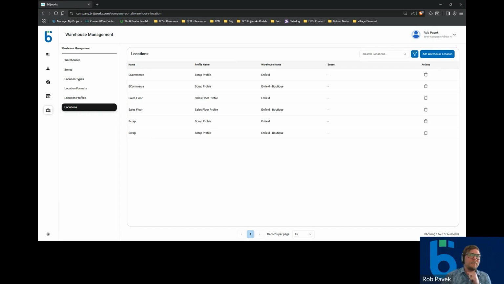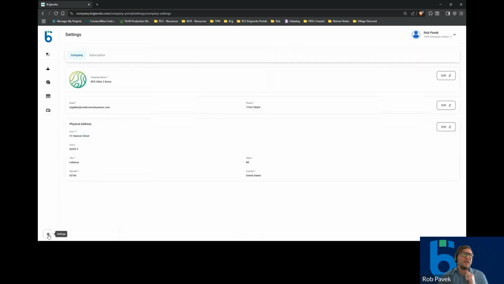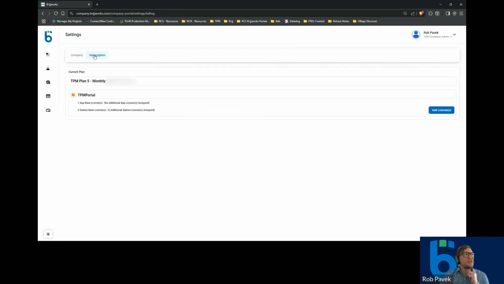And then lastly, on this company management portal, our company portal, we're going to go through subscription licensing. So here in the settings, this is your basic company information, but then we get to go into the subscription part of this. And basically, this allows you, as your business grows, opening more stores, hiring more staff, you don't need to call us. You can manage your license count and usage right here, scaling up based on your needs, thus providing real flexibility for a growing operation. So, our main purpose is to give the customer what they need and let them determine what works best for their stores.